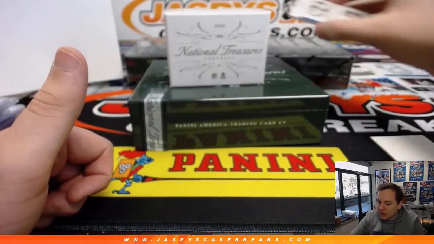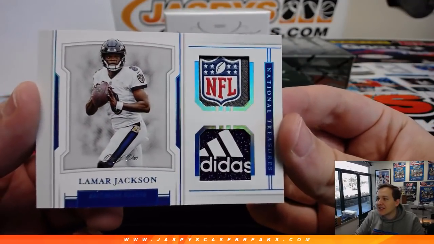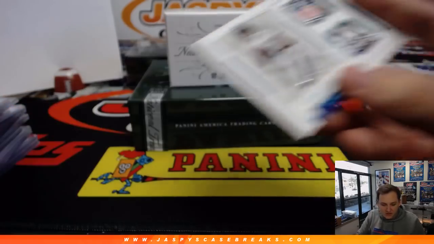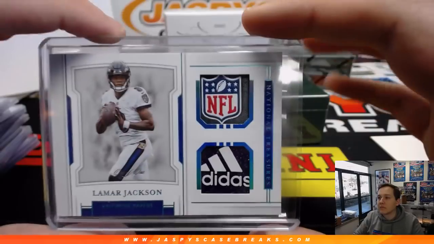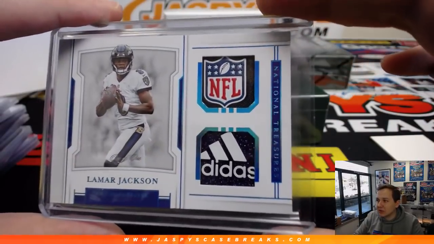Wow, nice hit here. 1 of 1. NFL Shield, Adidas logo, Lamar Jackson. Ooh. 1 of 1. Jared with the number 1 gets the Lamar Jackson 1 of 1. It's like big hit video material. Lamar. Yeah. Big time. Bam. Very nice. 1 of 1. NFL Shield Adidas logo. Lamar Jackson.